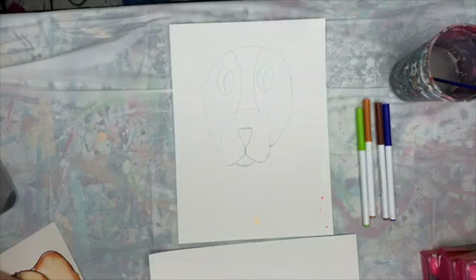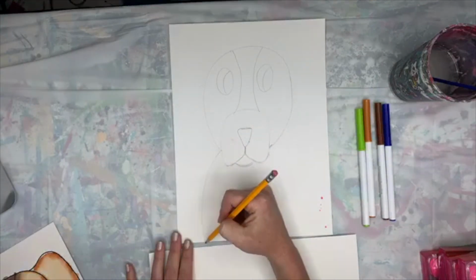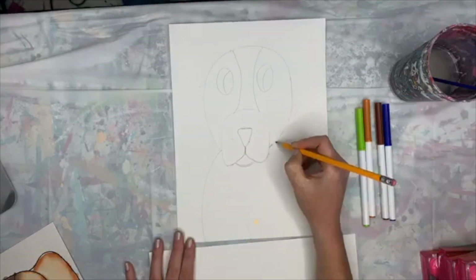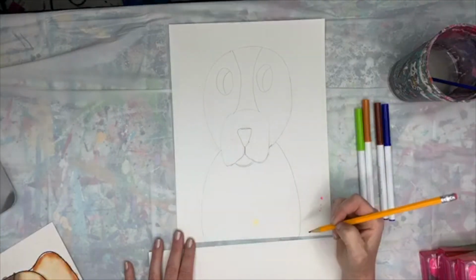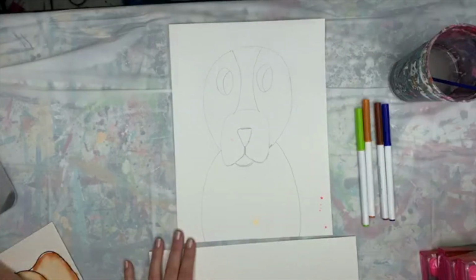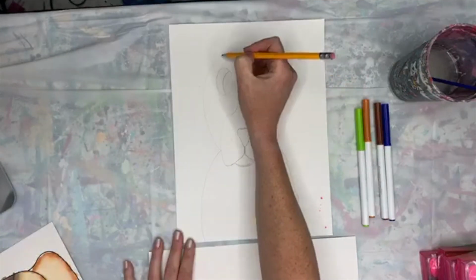Okay, and then next up, we will start here and do a curve line. And then we're gonna come over here and do a curve line. We need to go ahead and put those ears on there because this is looking kind of cray-cray without those ears. So we will start here.